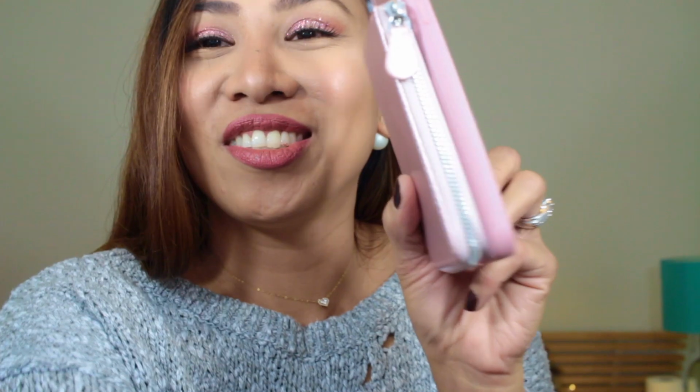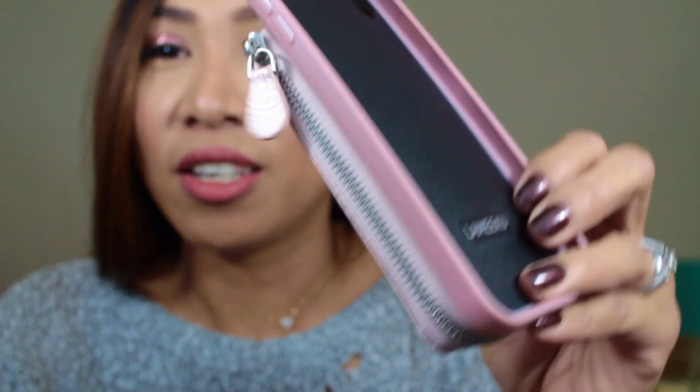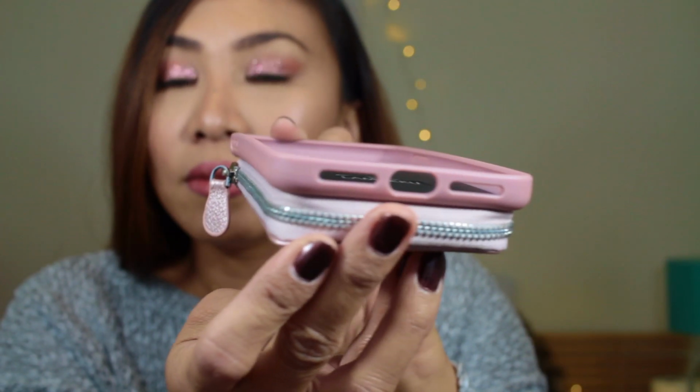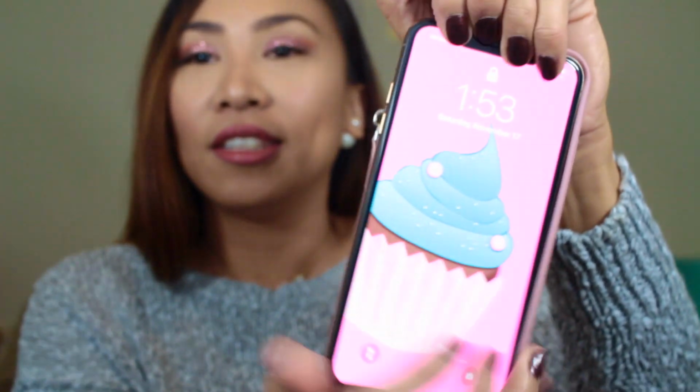I'm really having trouble with closing this. Okay. Soft zipper. So I wish this is gold. Rose gold just fits with gold hardware, but I don't know. It's fine, I guess. It looks like that. Doesn't have any problems with stitching and all, so that's good. So let's try to put our phone in here. There.